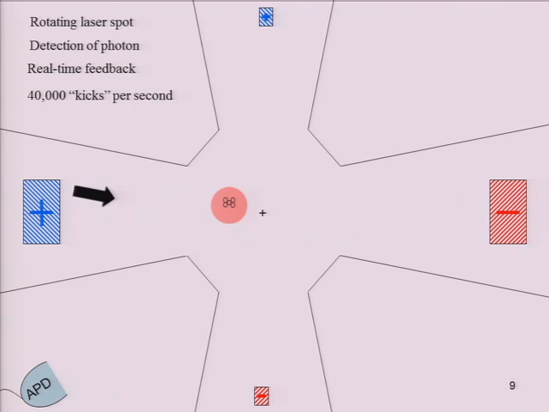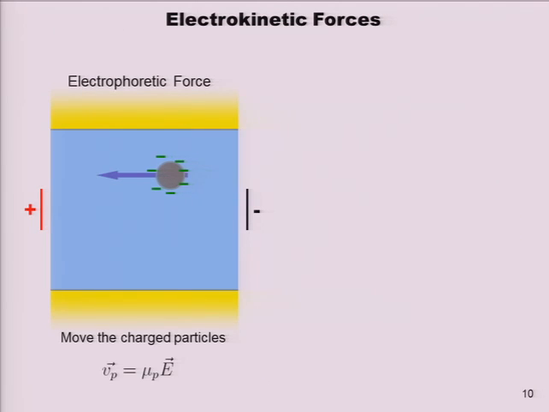So what are these kicks? Well, everyone knows that if you take a charged object and you put it in an electric field, you'll induce a motion in that object. This is the well-known electrophoretic force. But this is a little bit unfortunate because the molecules that we're interested in studying, we tend to study them pretty close to their isoelectric point, which means their net charge is relatively small. So this isn't really going to cut it.